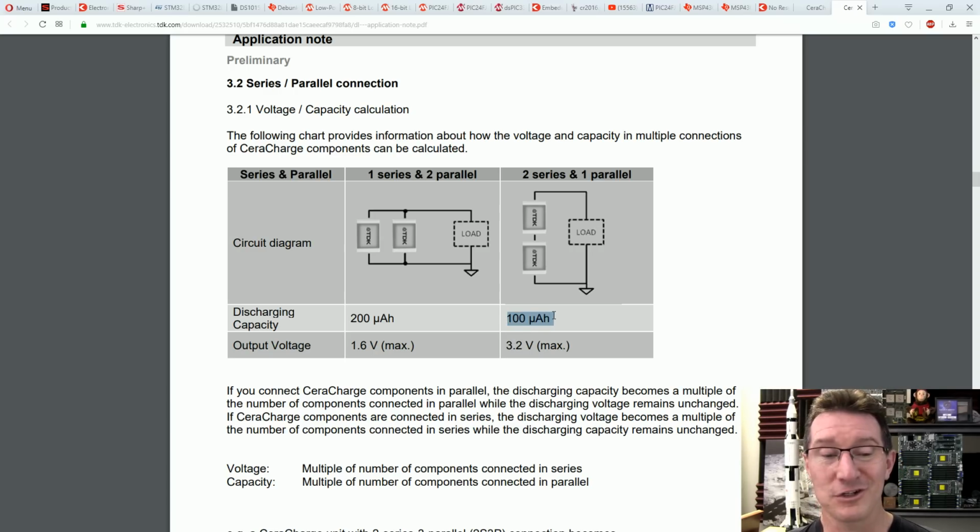And well, unfortunately, I think we're going to come unstuck here. 100 microamp hours. You can't get any. That little tiny size is not magic, unfortunately. 100 microamp hours at 2 microamps, that's only 50 hours. Wah, wah, wah. Not good enough.